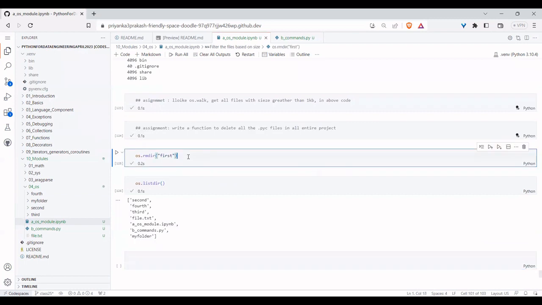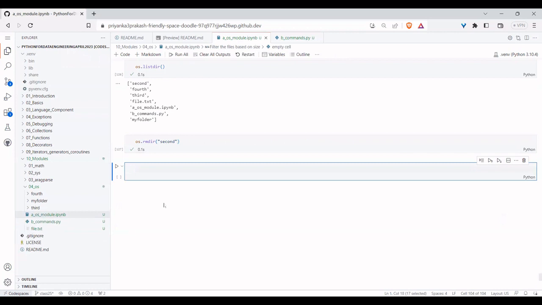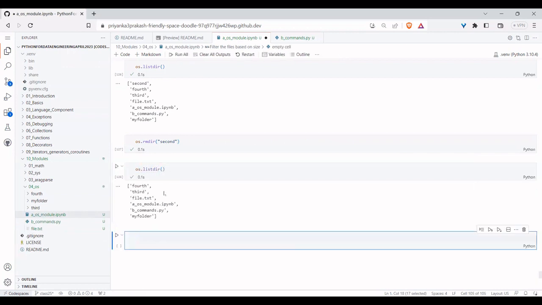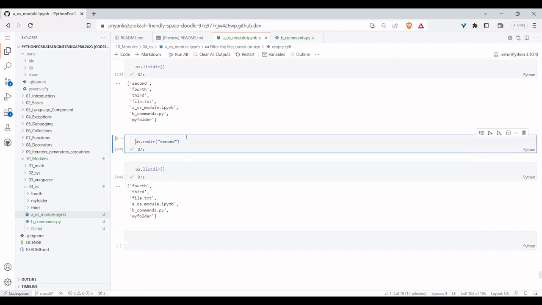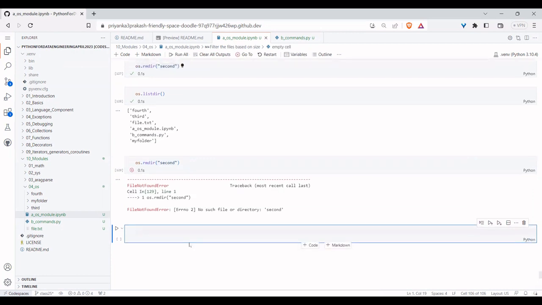Similarly, say I delete second. After that, if I do os.listdir, you see that second is not there. What if you are deleting something which is not present? Then it will throw an error. You should be aware of that.